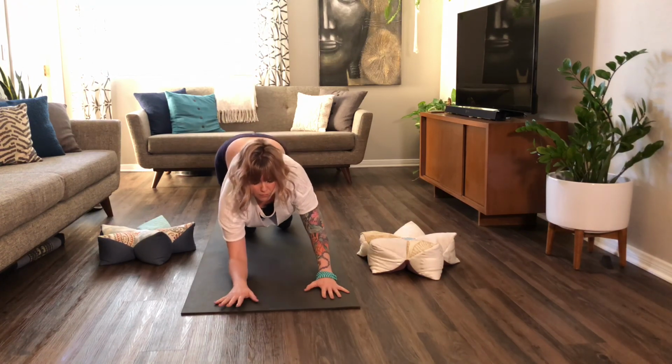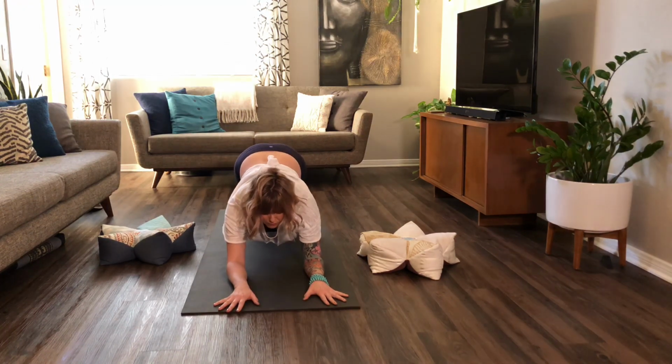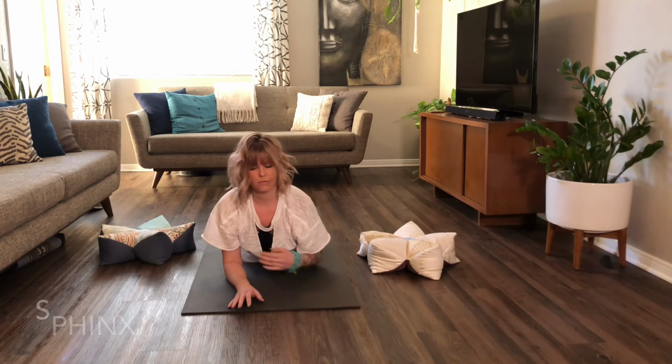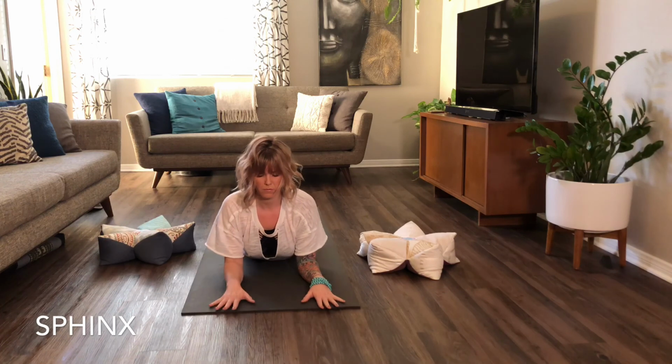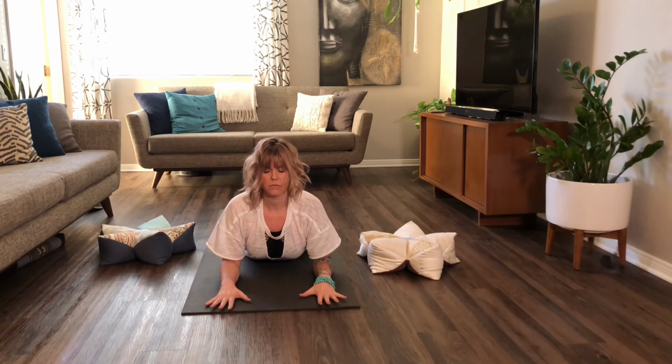Back in neutral spine, and then come all the way back down to your belly here. Stack your shoulders over your elbows for sphinx pose, and gently rest your forearms against your mat. Disengage your lower back. Let go of your entire lower body.